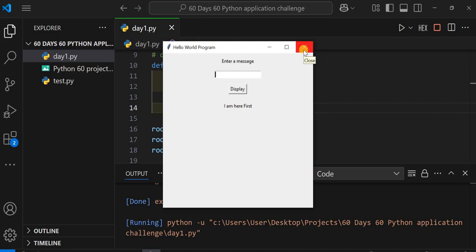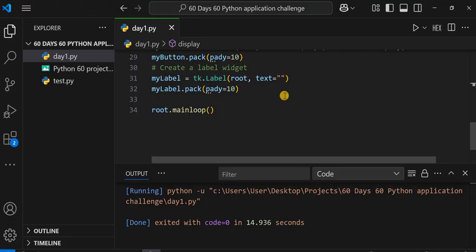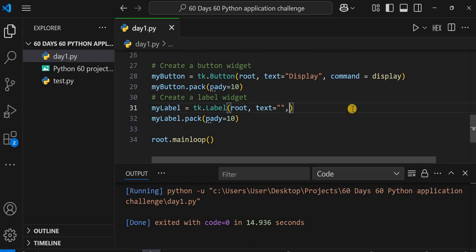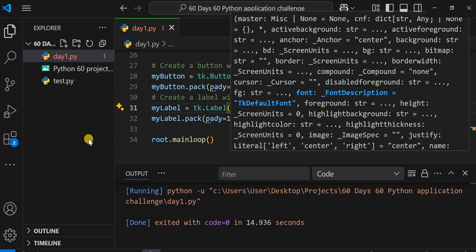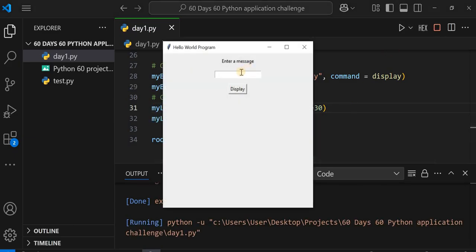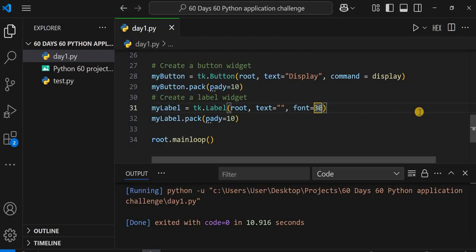So we can style all of these things, style all the text, style what the labels are looking like, put the color, just do a whole lot of things with it if we wish to. So you can have things like fonts. If I have this font to be, let's say 30 for example, and I run this and I say hello world, yeah, 30. So we have other attributes that are assigned to this particular widget called label.